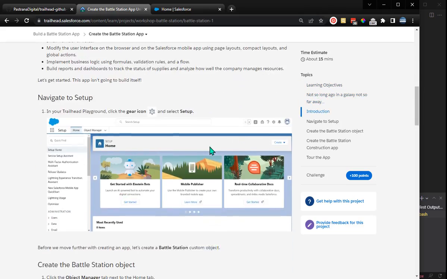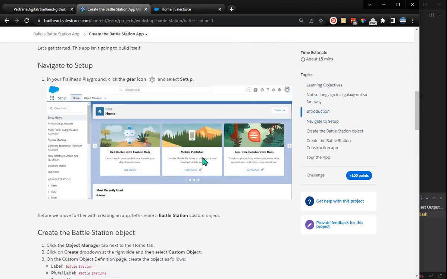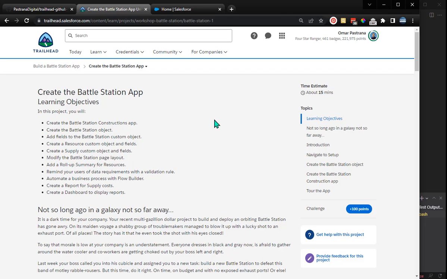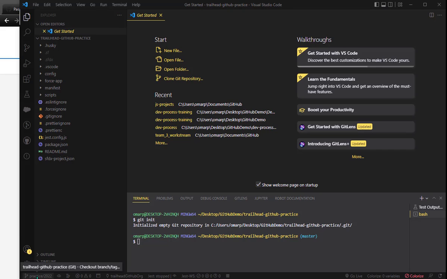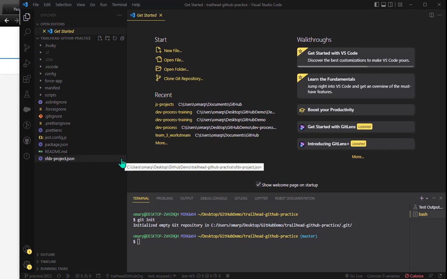And so what I'm going to do is pretend like I'm going to go through this. But before I do any work, I want to go ahead and do the GitHub process to create a branch for this work. And think about this Trailhead project as a user story, a Jira item. So before I go ahead and create a new branch from this, I'm going to push this up to the cloud. So I'm going to go ahead and push. It's going to push it up there. So now there's a copy of it in the cloud.